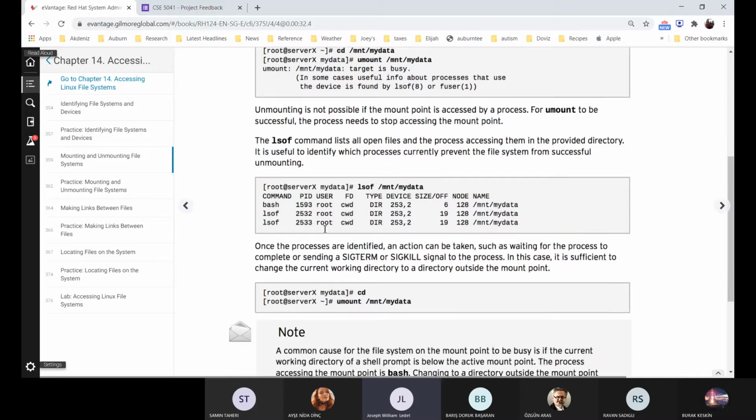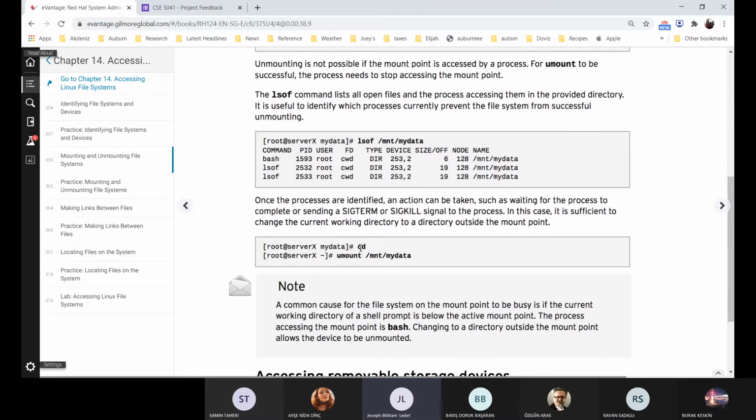Okay, so now what we can do, especially if we know for certain that the stuff going on inside there, maybe somebody left their computer on for the weekend and they left themselves inside of that file system. It could be that somebody with a bad purpose has gotten into it for some reason.